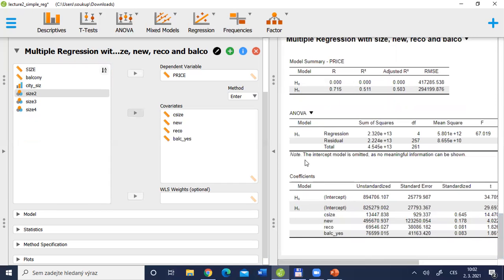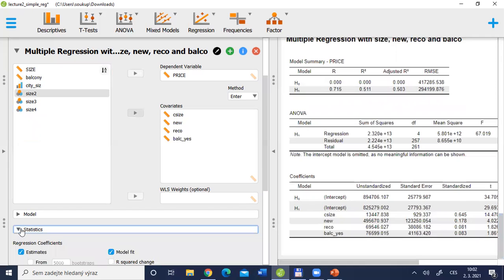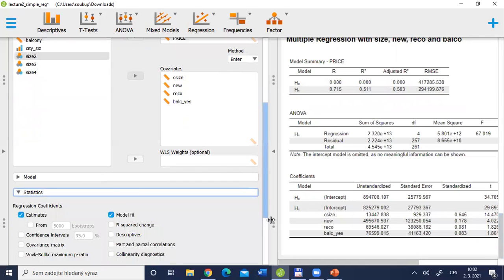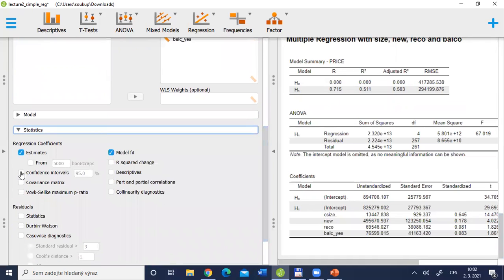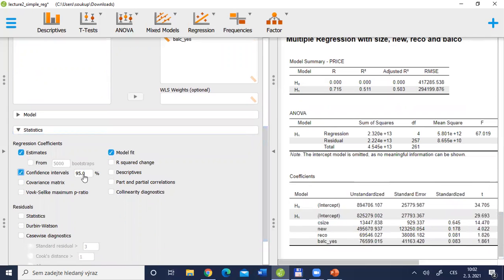Before we start to read results, I would also visit the statistics option. Please ask also for confidence intervals here and use the default 95%. That's all the results we need for the first insight into a regression model.